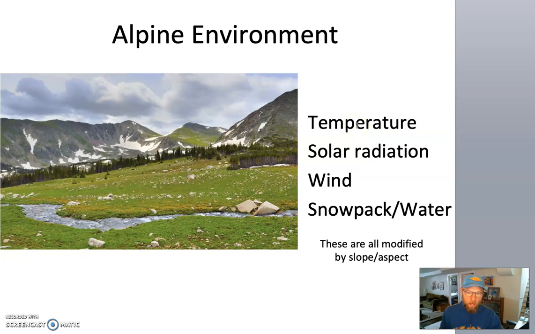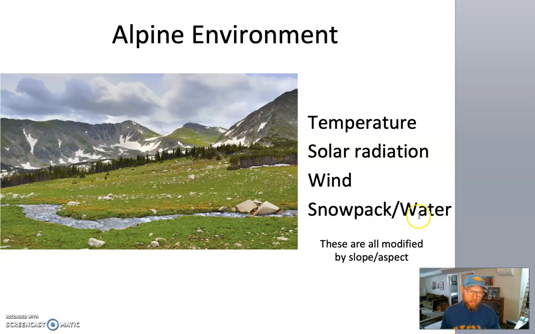One is temperature. Generally, we're thinking of really cold temperatures in particular. And then anytime we're talking about cold temperatures, we're also talking about the length of the growing season. It can be really short. Solar radiation, we've talked a little bit about this before, where there's high solar radiation loads at high elevation. As the air gets thinner, more of those, especially UV lights, penetrates the atmosphere and actually gets to the Earth's surface. So that can be harsh for plants to grow in. High wind speeds are common, and then high snowpack.